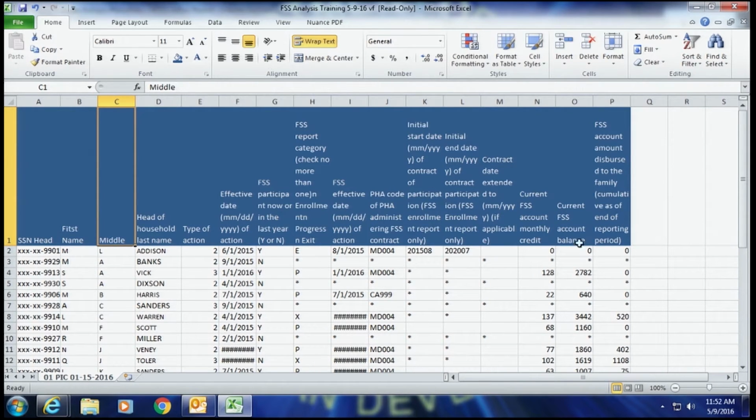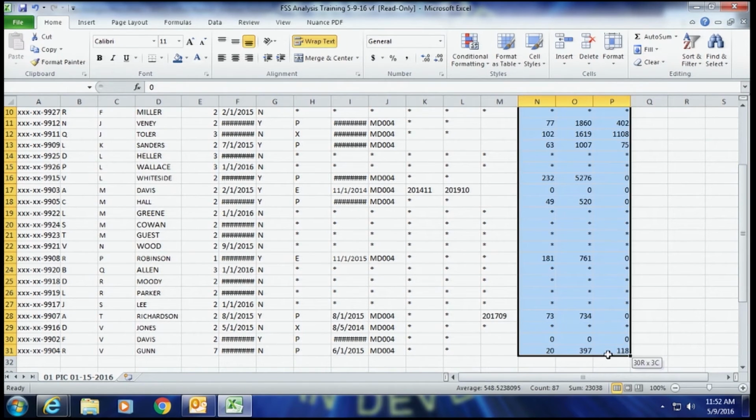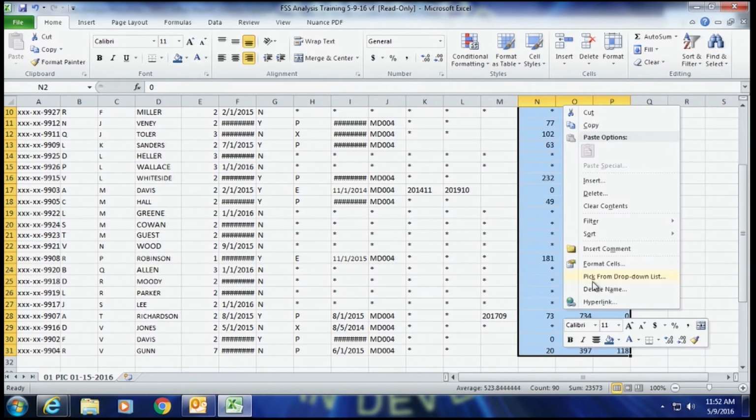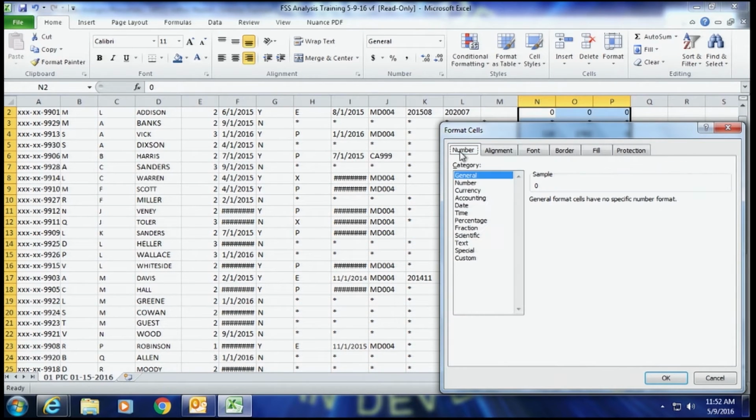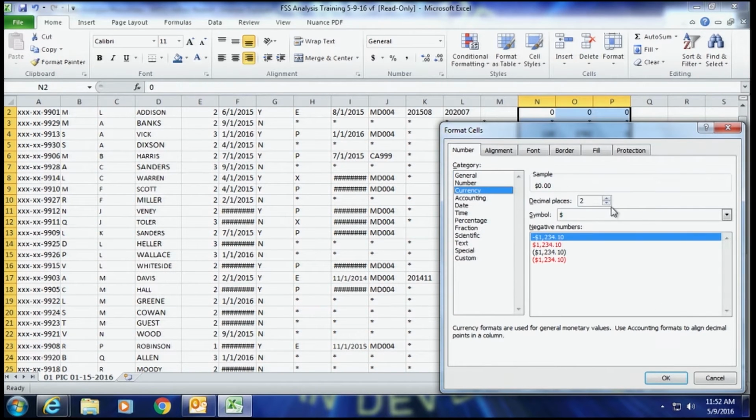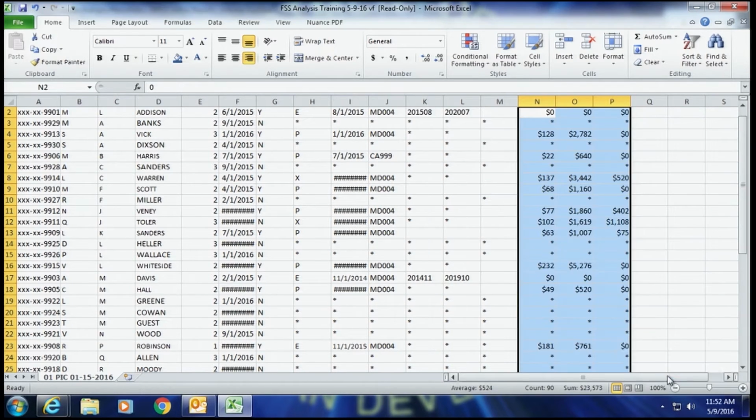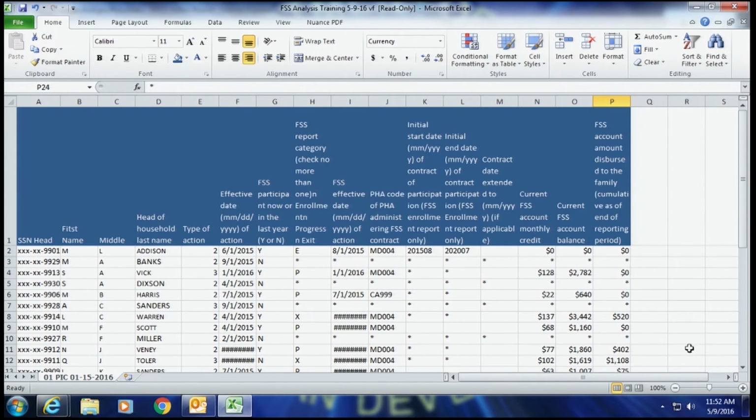Most of the data, you understand the format, the Social Security, most of it's being hidden, the names. Again, quickly you could go through. We know this is money because this is escrow information. You can format the cells. I've changed it to currency. And so, again, everything we showed right here is a personal preference.